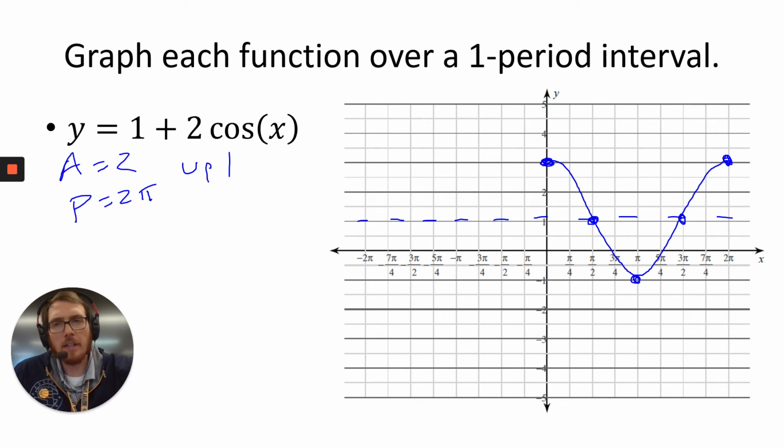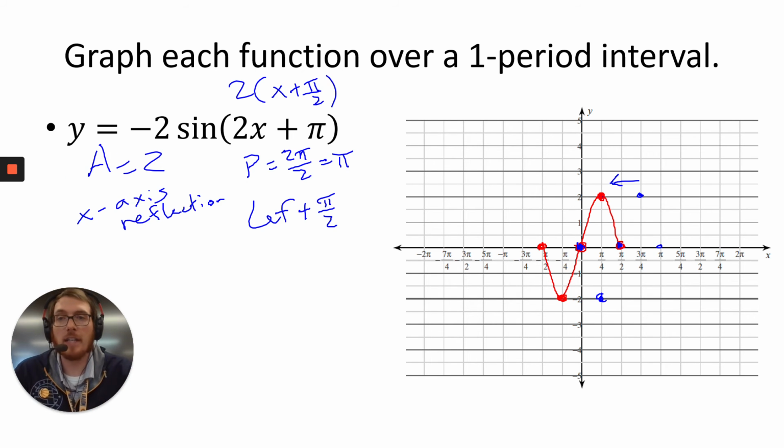In terms of graphing, make sure for sine and cosine graphs, you notice when the equilibrium is changed, so this moves everything up 1. So notice I put a dotted line at 1 now because I'm not on the x-axis for equilibrium, I'm up 1. And then the amplitude is 2, so I go 2 above that as my starting point, and then work my way down and back in a distance of 2 pi, because the period is 2 pi for this graph. Halfway in between, I should be down 2, and then the equilibrium points in between those.